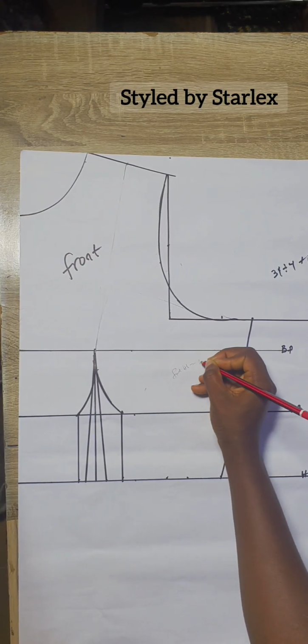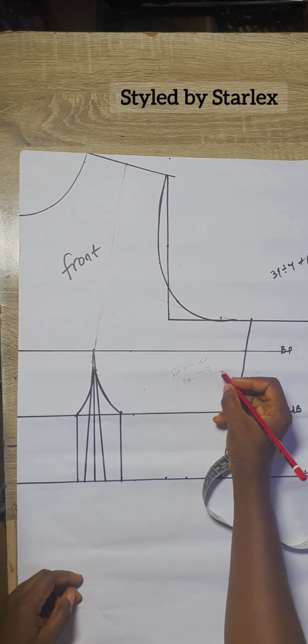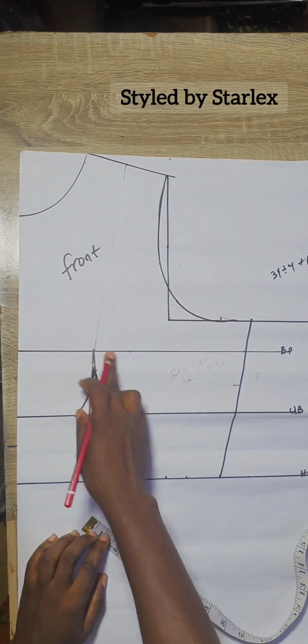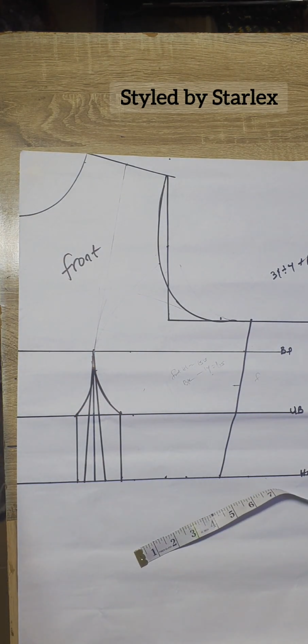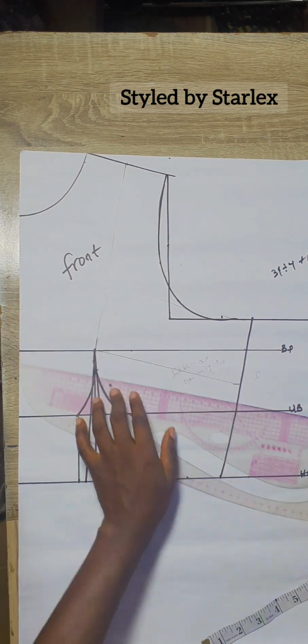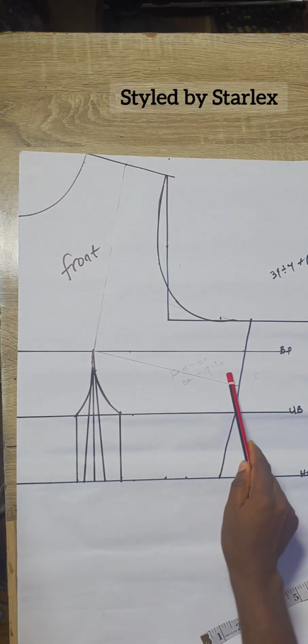What you want to do is determine the distance between your front half length and your back half length. My front half length is 15 and my back half length is 14. That means I have a difference of 1.5 inches. So on the side of my pattern, I will measure that 1.5 from my bust point and connect it to my nipple to nipple line, and also my shoulder line that I cleaned, I will replace it back.